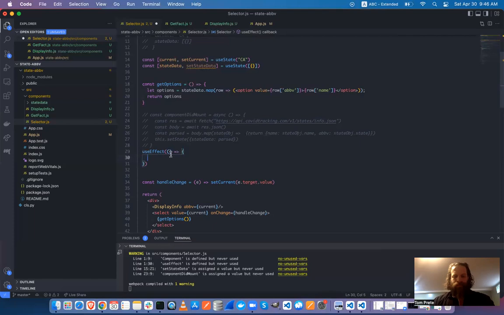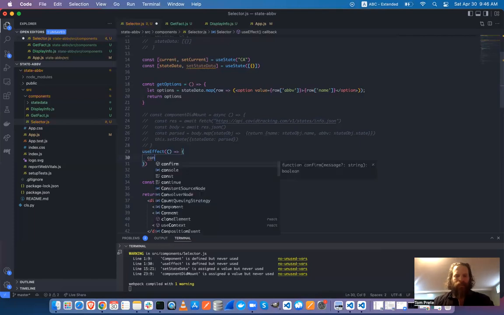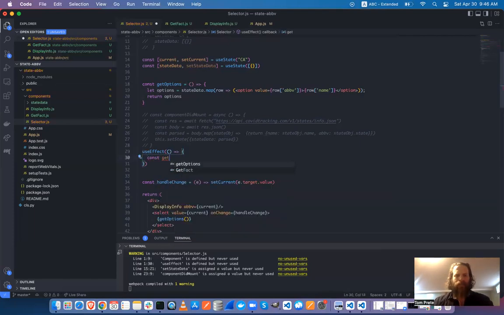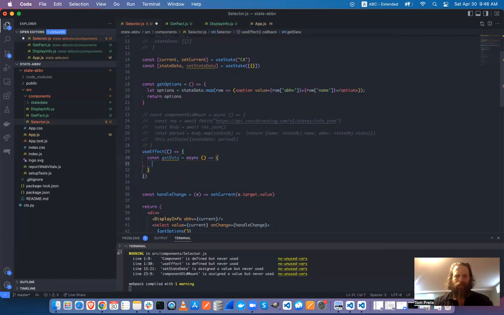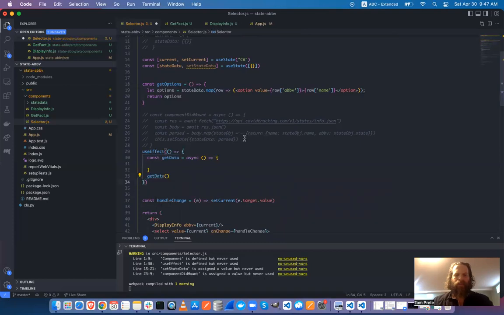So let's see. Okay, so that get data is going to be something, and I'm going to call get data. And I'm going to copy all this stuff out. Put it in here.